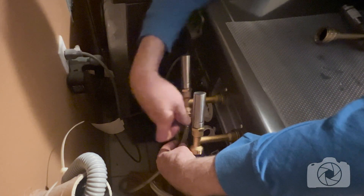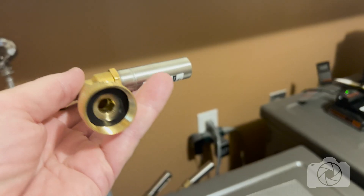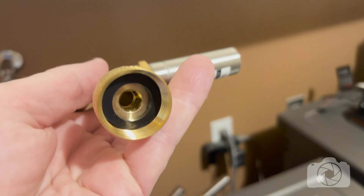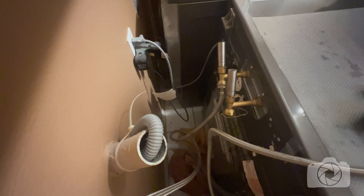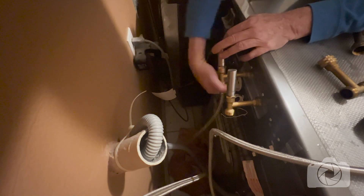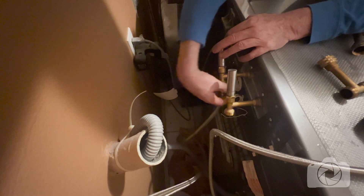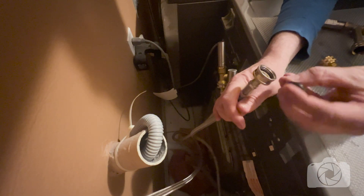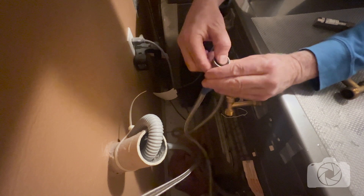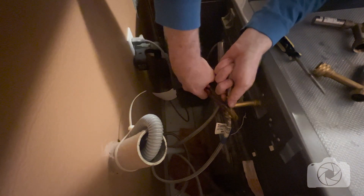When you put the hoses on, make sure you're not twisting the fitting in a way that will break off your connector either. There should be a gasket in each one — they included them inside the connectors to the washing machine, but not for the connectors to the hoses. One of the hose gaskets stuck to the original water hammer arrester that was on the machine, so I'm going to check the hose I've already connected to make sure there's one in there. I would have done myself a favor by buying two new hose gaskets, but I'm going to reuse this one — just push it back in there and it'll seal fine.